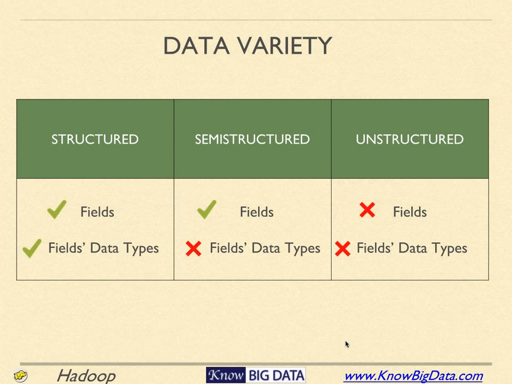You know very clearly what the fields in the input are, but you mostly don't know their data types, unless of course you supply extra information in the form of XSLT. So XML is semi-structured, and so is the CSV file. And unstructured data could be video, binary, a zipped file, or any other. In semi-structured, your Excel sheet lies.